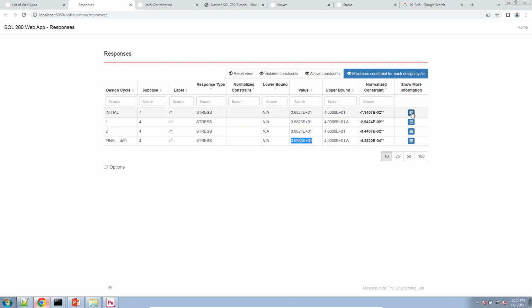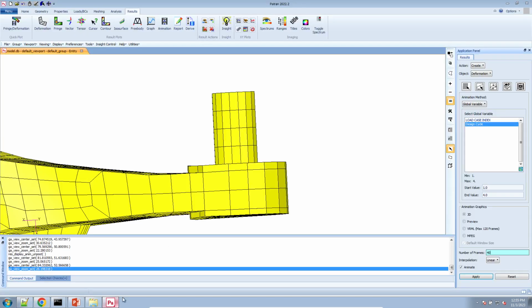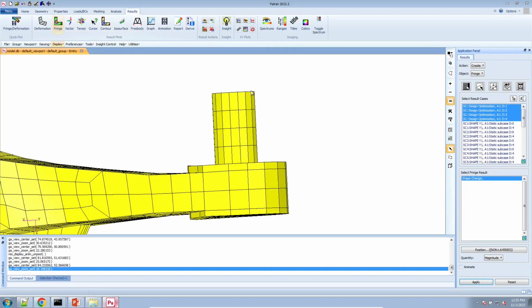Click on this blue icon to show more information. Here, I'm told which elements are producing this high stress. So let's go ahead and go back to these results and click on fringe. And now, this is where we have to do some manipulation.